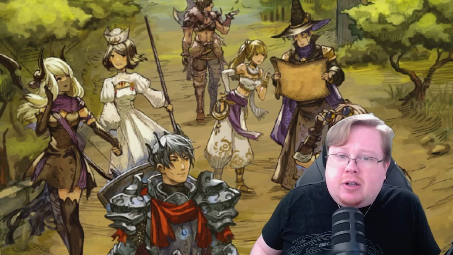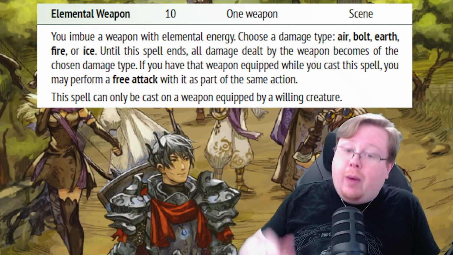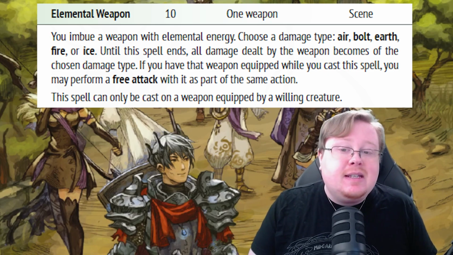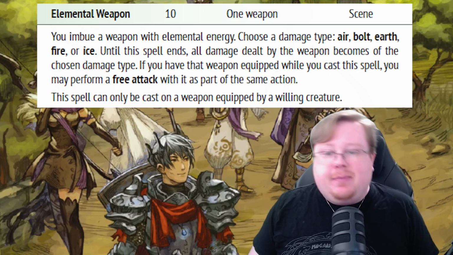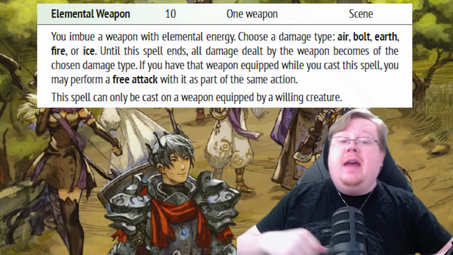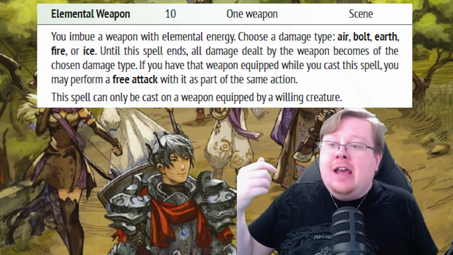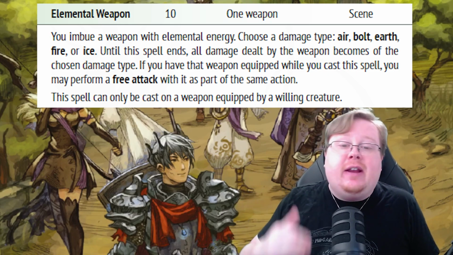And speaking of martials, let's talk about Elemental Weapon. Now, Elemental Weapon is very interesting because you spend 10 mind points to enhance one weapon for the rest of the scene with an elemental type of air, bolt, earth, fire, or ice damage. Now, if you're casting this on your own weapon, then you can perform a free attack as a part of the same action, which means you're not just buffing yourself, but you're also getting an attack out of this action, which makes it very efficient.